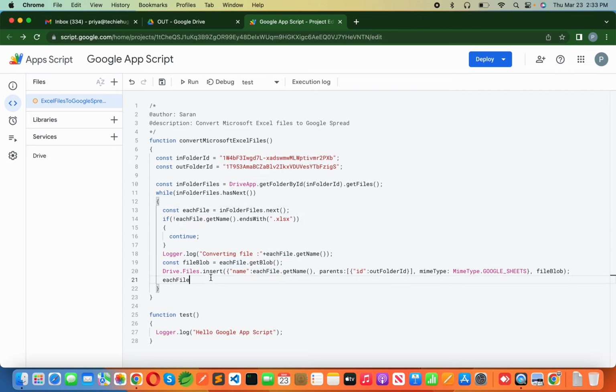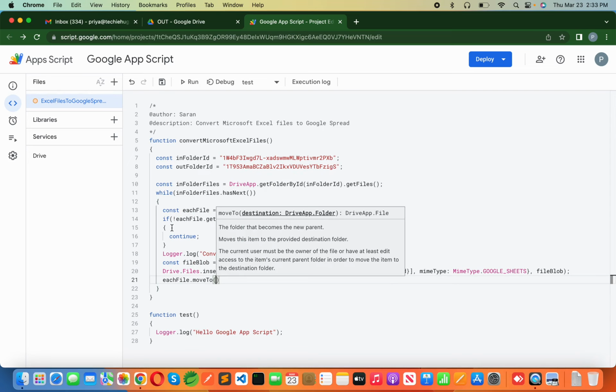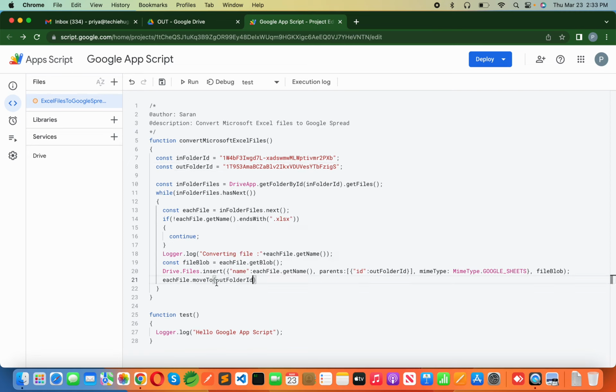File dot move to, I'm going to say which location I want to move this to. So I'm going to say move this to the output folder. The original input Excel file will also be moved into the output folder. All right, now the script is done. It's pretty simple, just 10 lines of script, which really does this conversion for you.